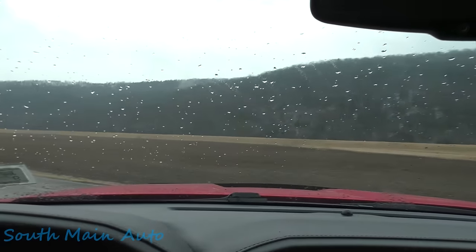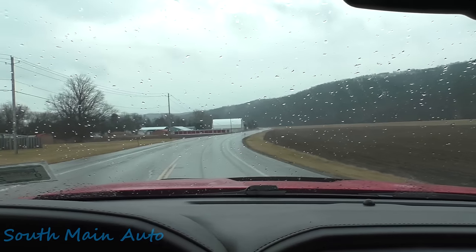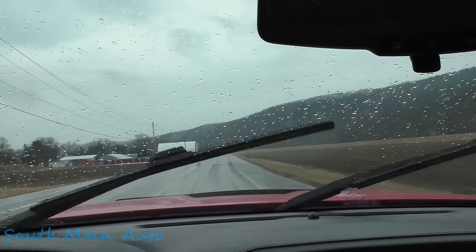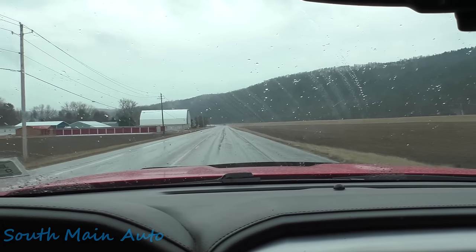Car's coming. Chevy Thunder. Oh man! Neck breaker.